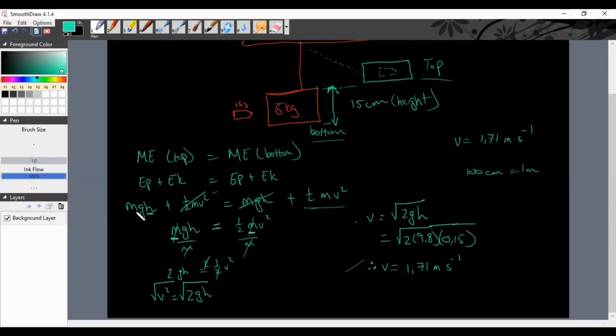Then on the left hand side, at the top, anything that has a height has potential energy. But for a brief moment, once it's suspended at a certain height, it only has potential energy and no kinetic energy, because even there it stops. So velocity will come to zero momentarily. When velocity comes to zero, the entire kinetic energy formula gives you zero. Hence, you only have potential energy.